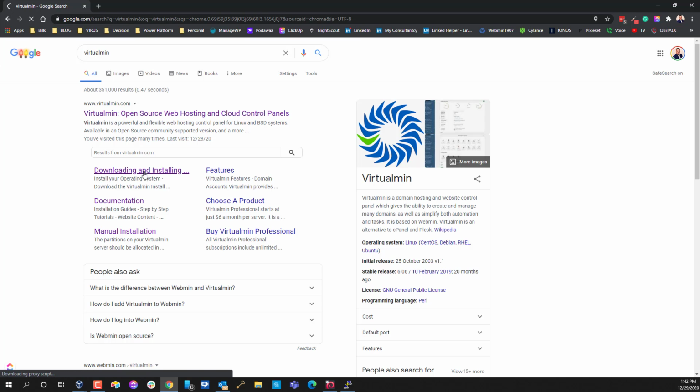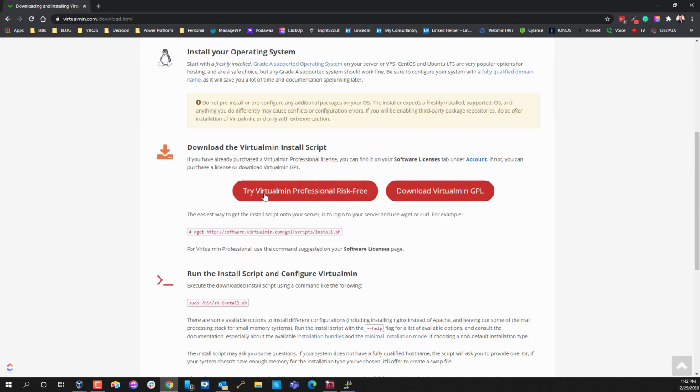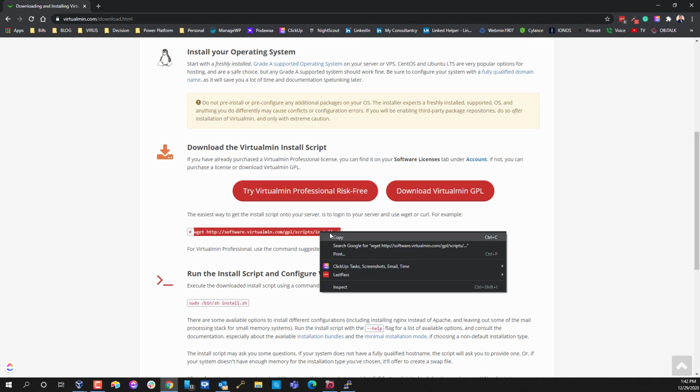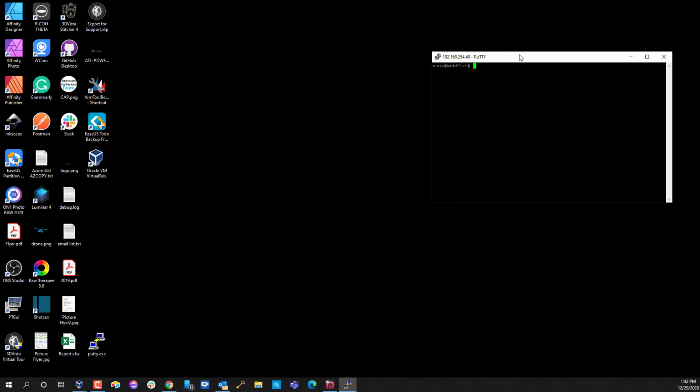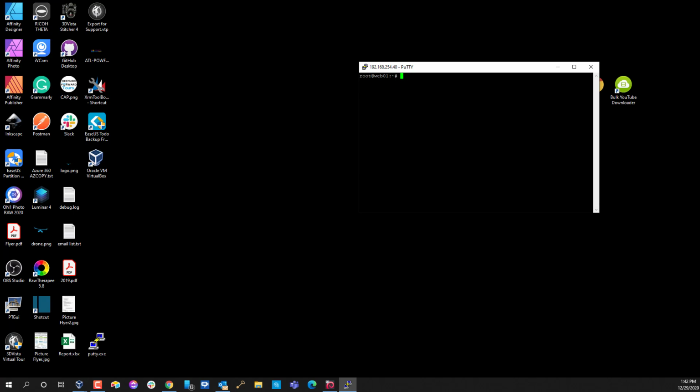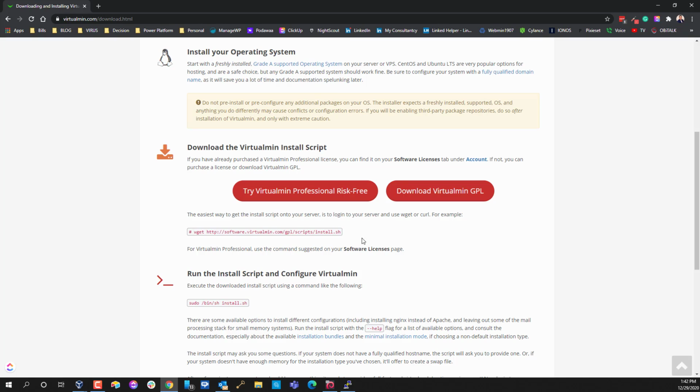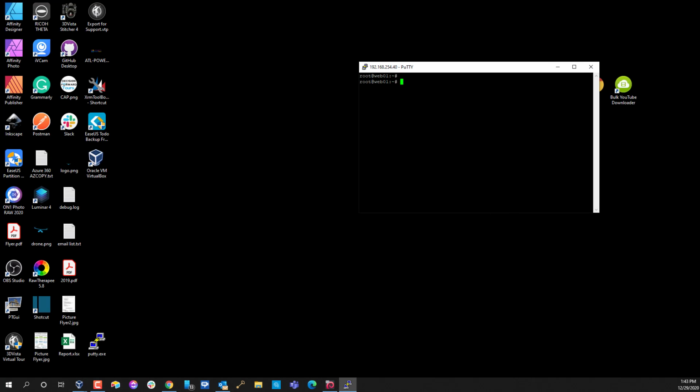I'm going to go to download and install. And what I want to do is get this command right here. This is going to download this installation script file, okay? So I've got it copied to the clipboard. With my cursor placed in here, I'm going to right click on the mouse, which will paste it in, and it didn't work as expected. That happens sometimes because of the way you select things. All right, so carefully choosing copy. Try this one more time. Right click. Okay, it worked that time.